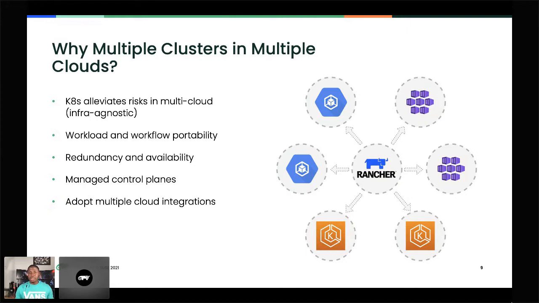This helps you achieve workload and workflow portability, because Kubernetes, for the most part, is essentially the same Kubernetes that you're going to get whether it's running in Google, in Azure, or AWS, or another cloud environment that you may be running with. And so even the very applications that are going to be running on Kubernetes by design will be able to work regardless of where you deploy them, and you don't necessarily need to make any changes unless you've made use of certain specific integrations with those cloud providers.